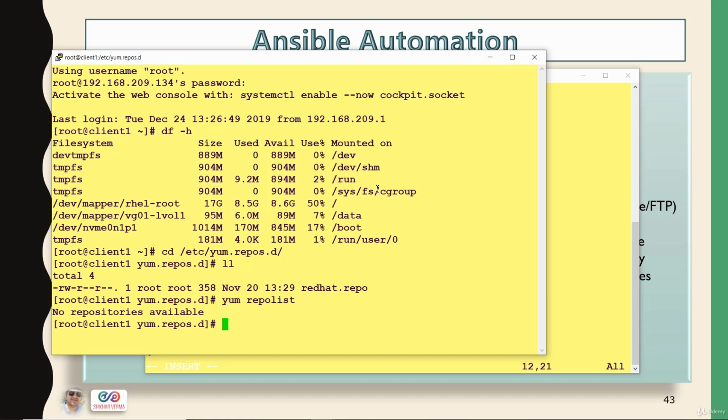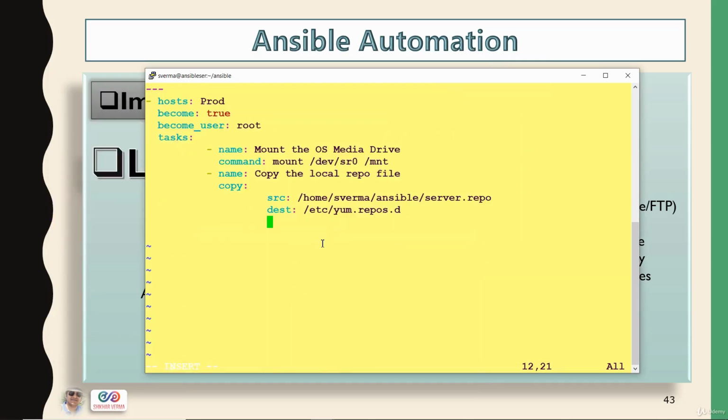If I try to install any package, as of now on my client machine it won't allow. So we need to first enable the repositories, or we can say that we have to attach the client machine to the local repository or any yum server you have in your environment. It could be the satellite server as well. Now 2 tasks have been done.